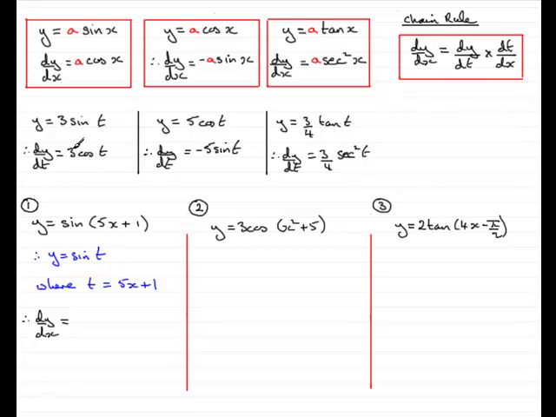Well, let's have a look at dy by dt. We've got y equals sine t, so we can easily find dy by dt. dy by dt will be equal to cos t, so we can just write cosine there, t. But I'm not going to write the t, because I know that t is 5x plus 1. So, write that in brackets, 5x plus 1. Now, it's very important with functions like this that you put this in its own brackets as well. So, we've done the dy by dt bit. Now, we've got to multiply by dt by dx. And we know that t is equal to 5x plus 1, so when we differentiate 5x, we get 5. And when we differentiate the constant 1, it goes to 0. So, essentially, if we tidy this up, we get 5 cos of 5x plus 1. And there you have dy by dx.